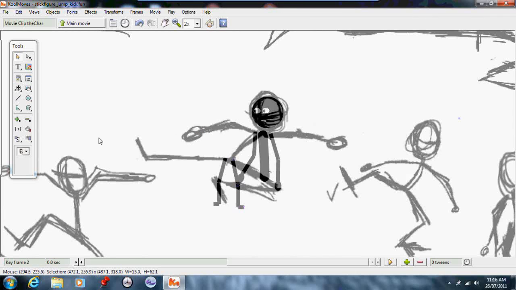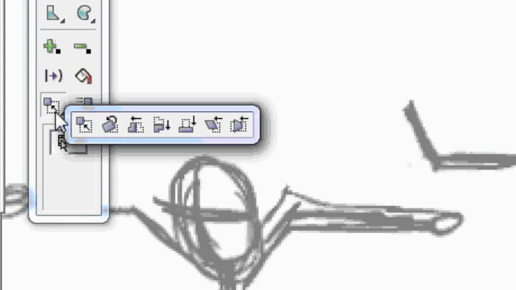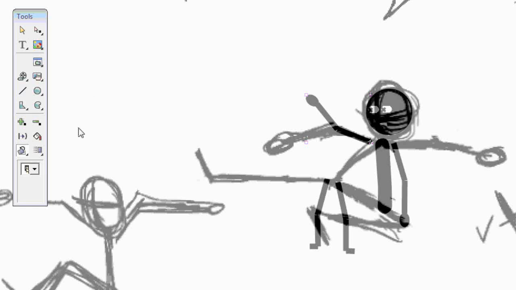Now what we're going to do is use the rotate tool to rotate those parts into position. The rotate tool is the second one along here. You see here, there's an actual center point, which is what everything will rotate around. So I want to move this arm, rotate it around the shoulder. The first thing I do is grab my rotate point and put it exactly where the shoulder is. Now you see when I move this arm, it rotates from the shoulder, so I'll line it up roughly with that shoulder, or with his elbow. And then I'll do the other arm.